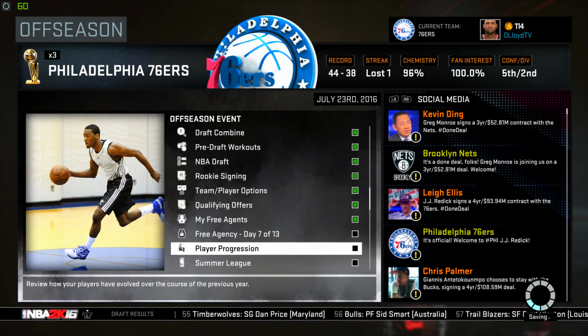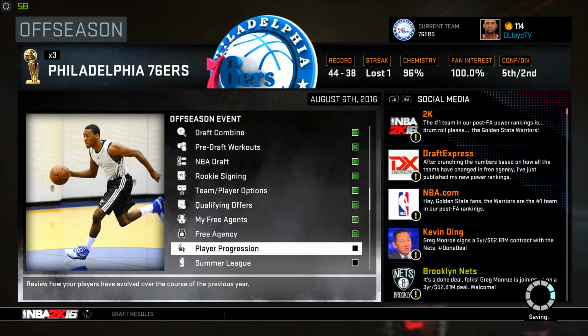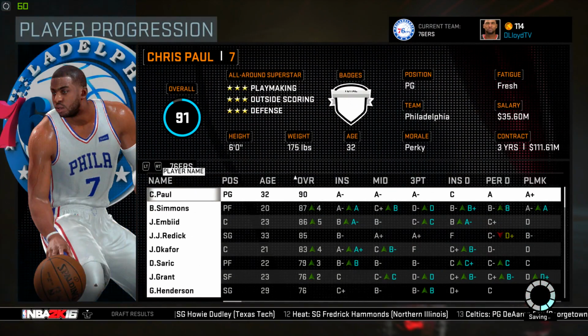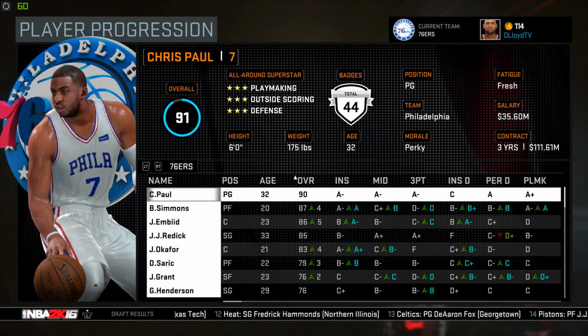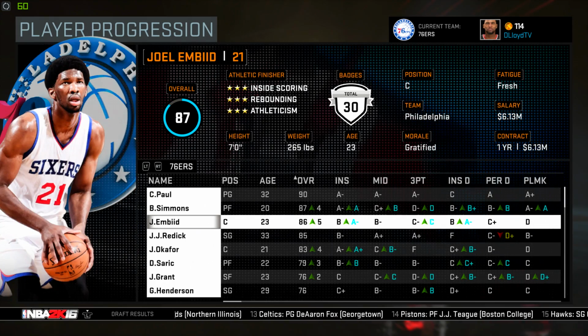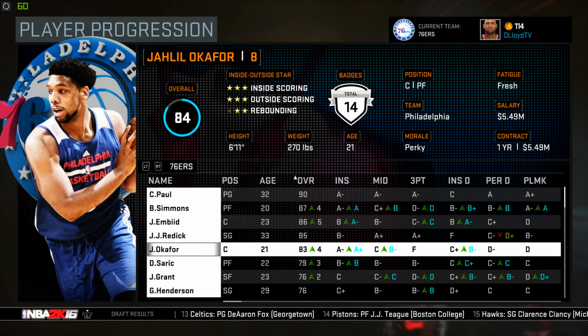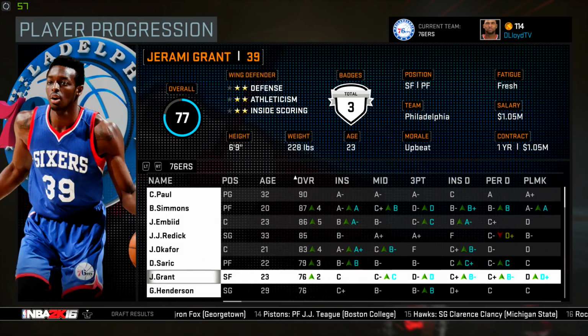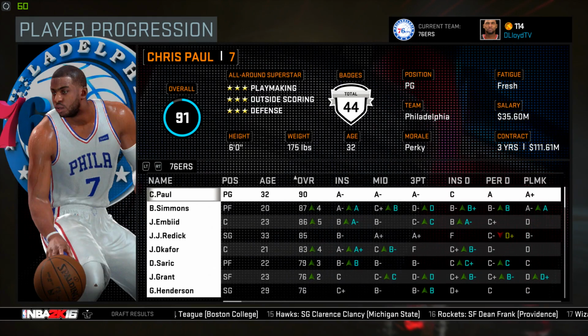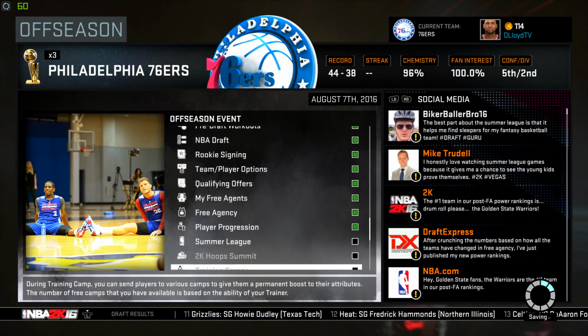Let's go ahead and go to the player progression, see how everybody progressed. Hopefully they moved up a lot. That will be helpful. And Chris Paul is a 90. Ben Simmons is now at 87 overall. Joel Embiid is now at 86. JJ Redick 85. Jahlil Okafor is at 83. A lot of people moved up, you guys. We have a very talented roster. Hopefully we can make this all work.